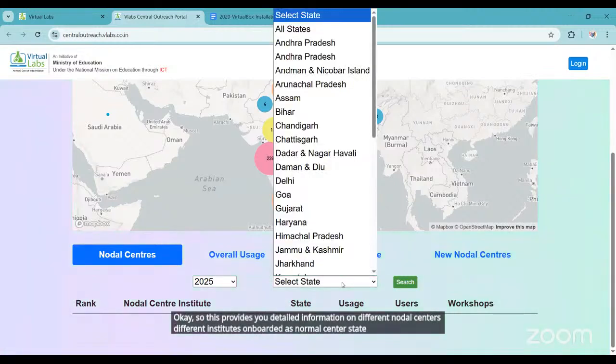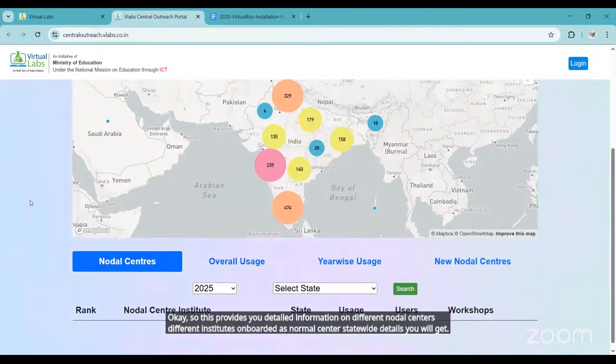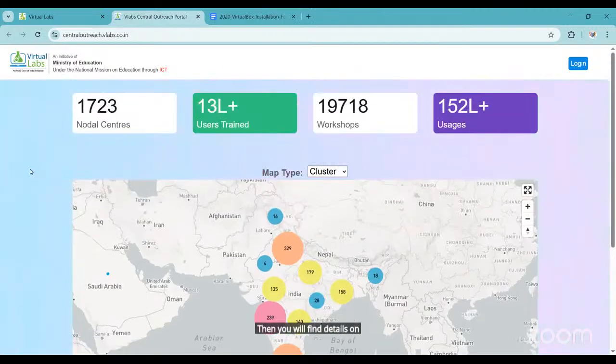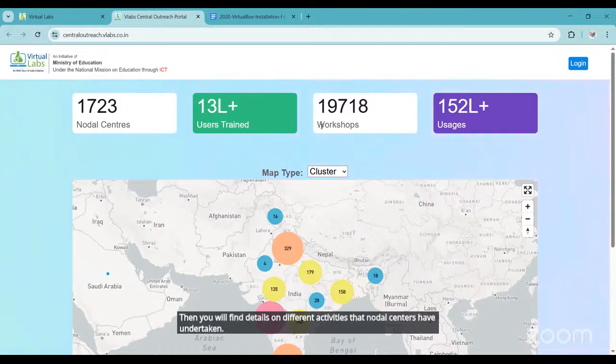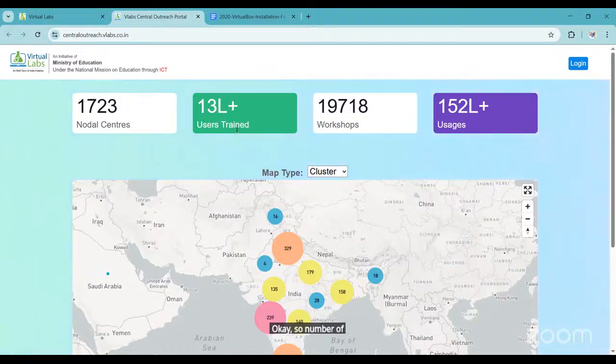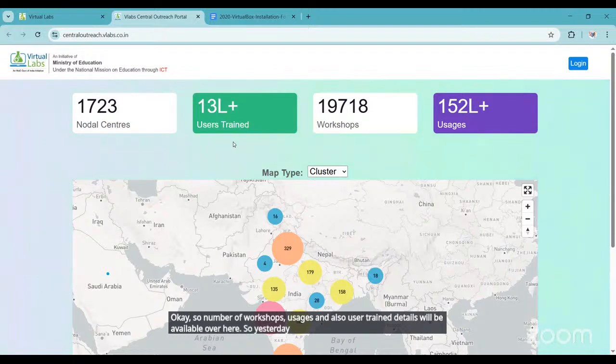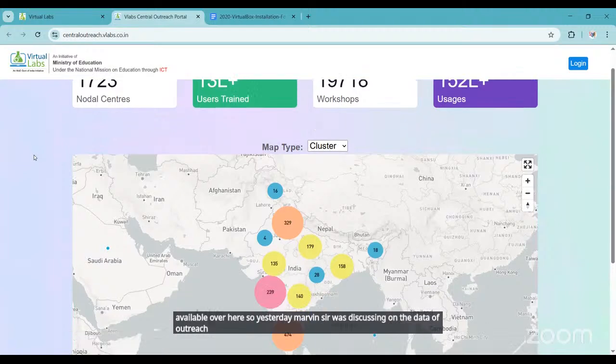You will also find details on the activities nodal centers have undertaken, such as the number of workshops, usage, and users trained. Yesterday Marvin sir was discussing the outreach data.